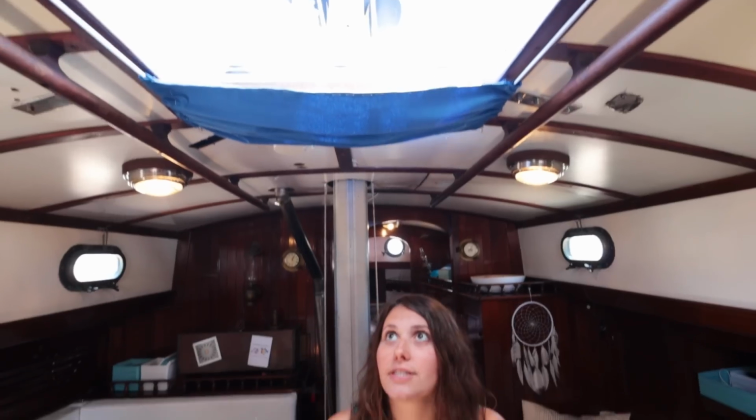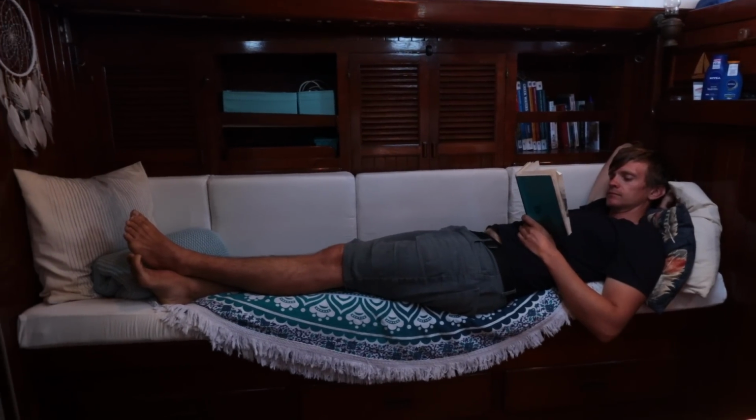Just above my head is a forward opening hatch. It's not original, usually Tayanas have butterfly hatches, but this one is really good for airflow and it doesn't leak like the wooden butterfly hatches. This settee is really long, too long for Ryan to stretch out on, and it opens up to create a generous berth for one person. We usually cuddle up on it to watch a movie, so it's really comfy and we really like it.